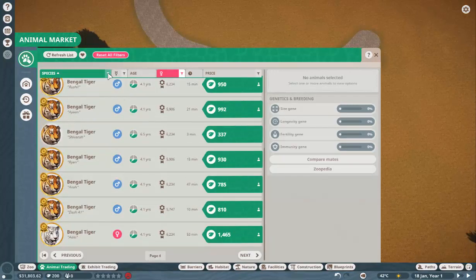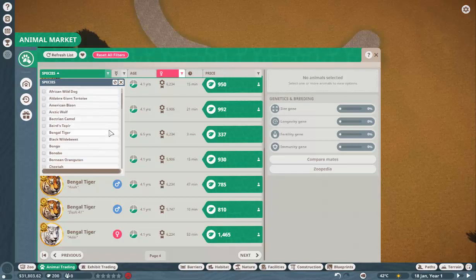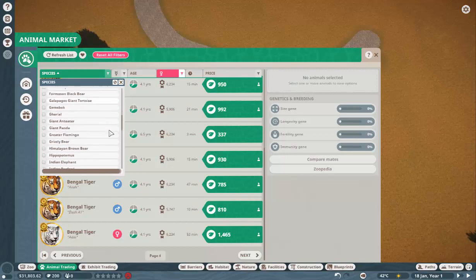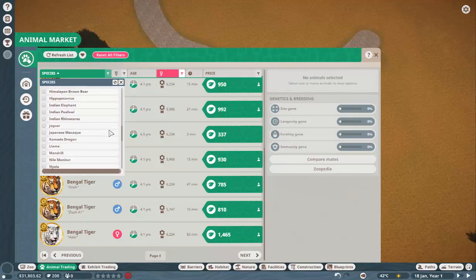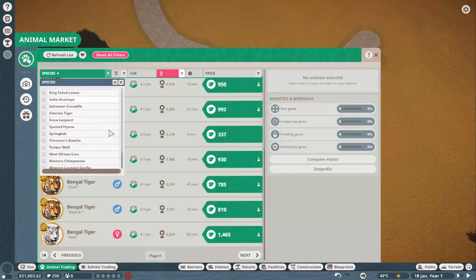Okay, let's go ahead and just do a species filter. What do we got? Aardvarks, African buffalo, African wild dogs, bison, bactrian, Borneo cheetah, common ostrich. For something that lights me up. This is going to be a front, so I don't want too large a species, I don't want too small a species. I want kind of a medium.